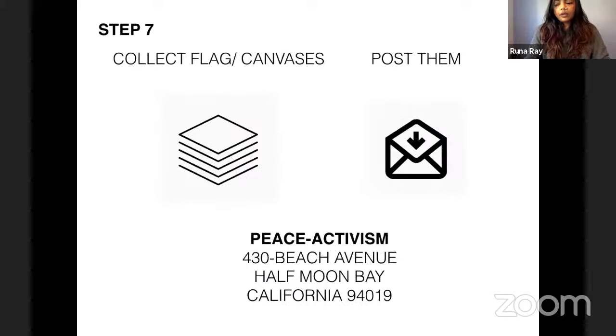Step 7, once you've got the photographs, you've contacted the communities, you already have the canvases, you collect them and you post them to this address, which is again going to be shared with you. It's Peace Activism, 430 Beach Avenue, Half Moon Bay, California, 94019.